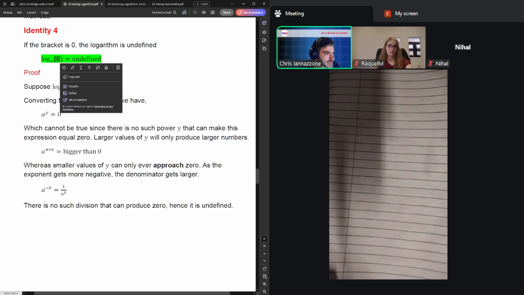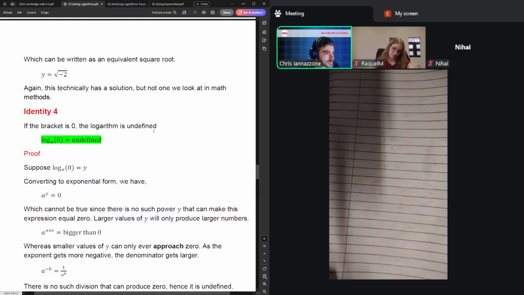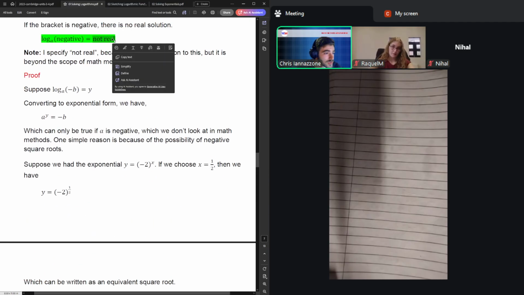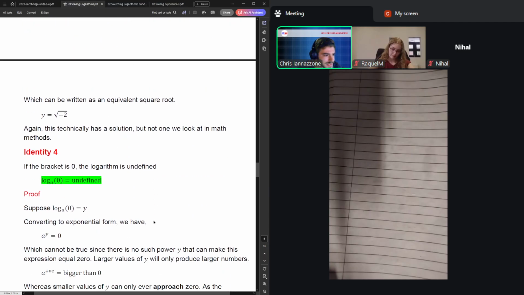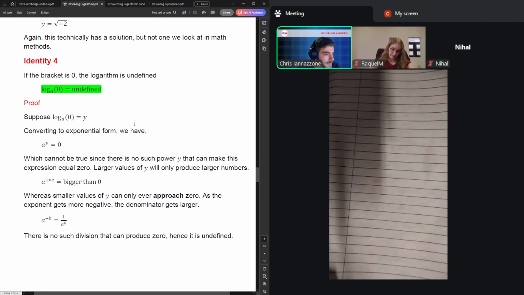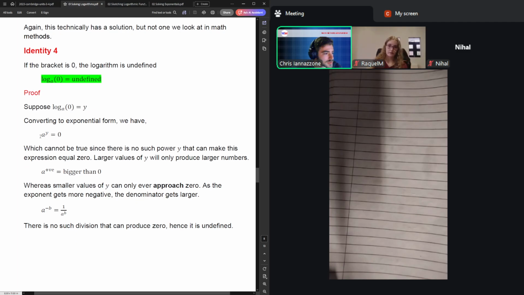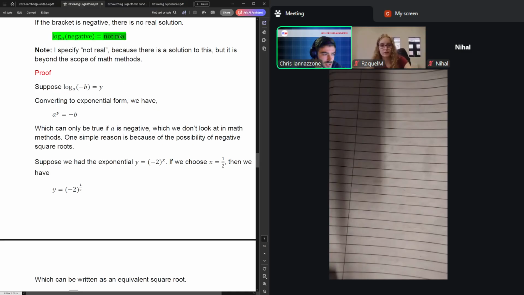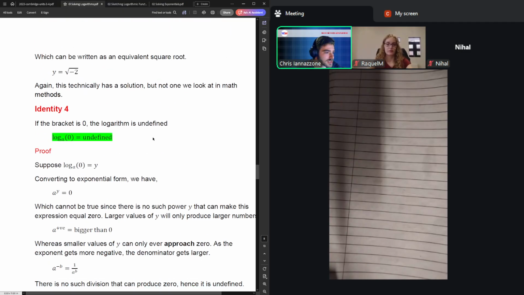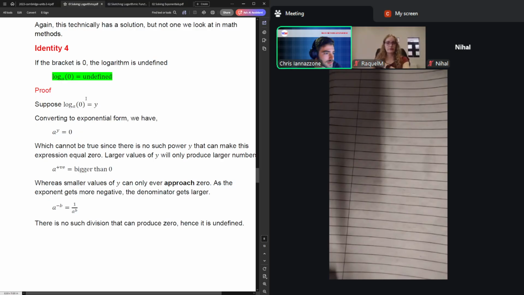And if your bracket is 0, you have what is considered an undefined solution. So undefined is different to non-real, but again, I just want to highlight that the differences there aren't particularly looked at in Methods. The reason why this one's undefined specifically is because with non-real, you have an imaginary solution. That's in Spec land. With undefined, even in Spec, there's no actual solution to this.